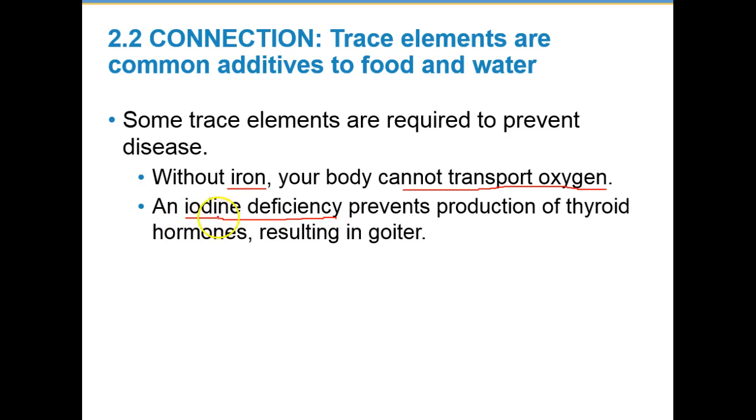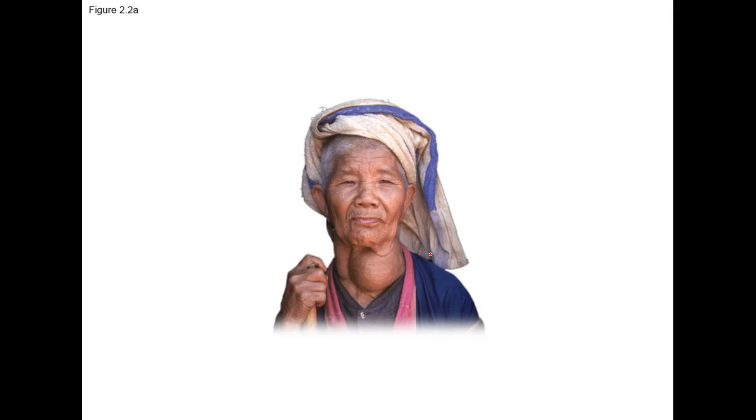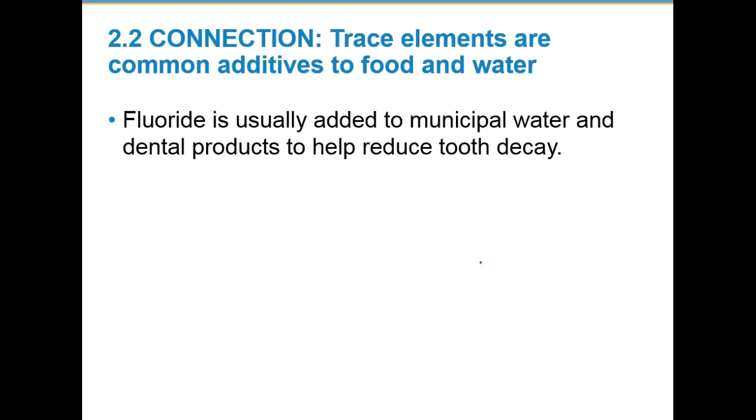That's why you see iodized salts in the stores. If you look at it when you buy Morton salt, some of it's iodized, and it's to prevent this disease called goiter, because iodine deficiency prevents production of thyroid hormones. And the thyroid's a little gland sort of in the neck area, and so if you don't have the iodine, there's a lot of swelling and just a terrible time that happens, a lot of pain. Okay. Another one that we need is fluoride.